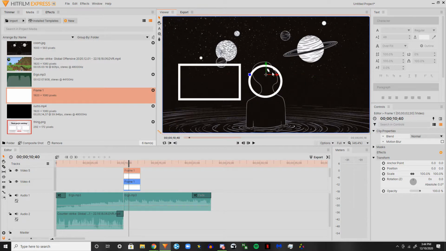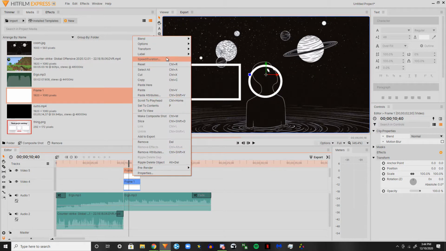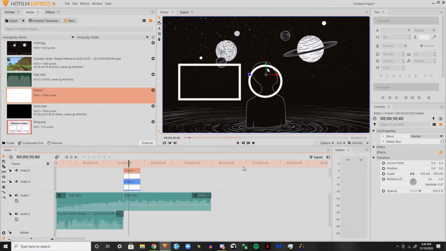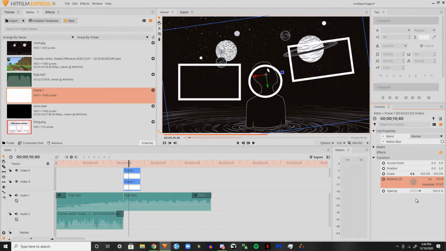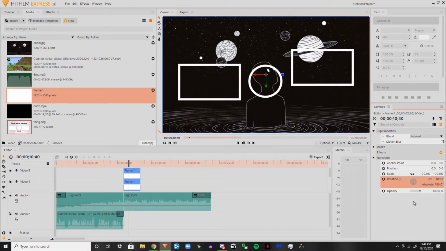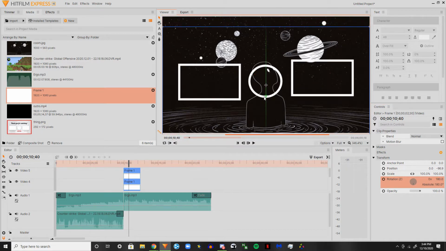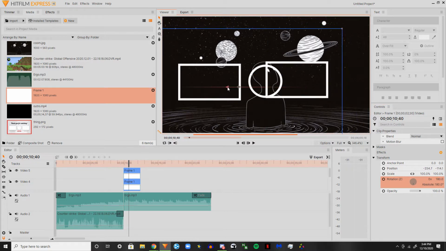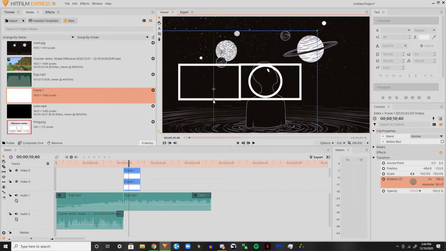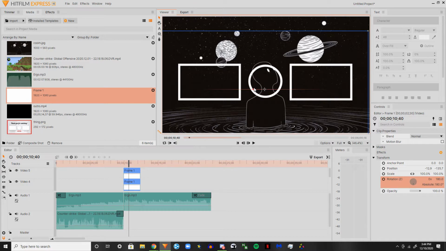Now a way to bring this to the other side, I'm going to fit this with frame so it could be centered. Go to rotation and flip it until it's aligned. That's kind of aligned, isn't it? And you want to move it down. This is how I did my intro. Kind of align it up. That's the line, and then bring it back until it hits the edge. It's like right there.